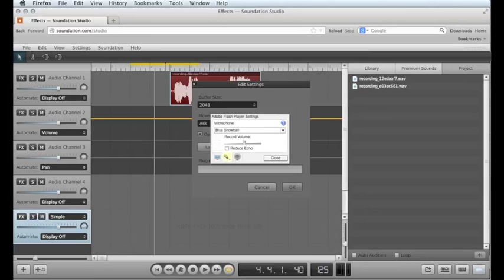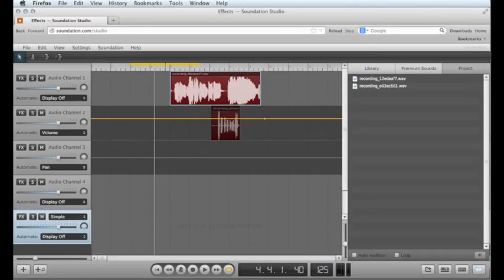Just like Audacity, you have an input slider and a level meter. Anytime you want to adjust your levels, you have to go into this menu, but there is a level meter for input and output on the main interface. It's on the bottom to the right of the transport.